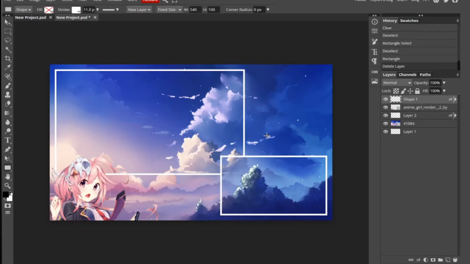To create a chat box, it's very simple. You want to go over to this little box again. You want to go to free. You don't want fixed ratio or fixed size. Fixed size is just going to bring it to whatever width or height you chose, and ratio is just going to be in the same aspect ratio. Choosing free is, if not the best option.